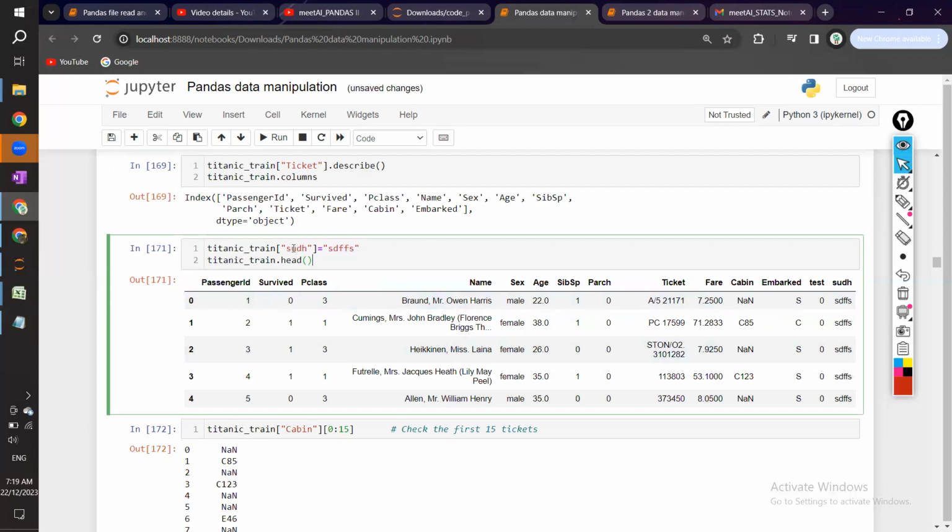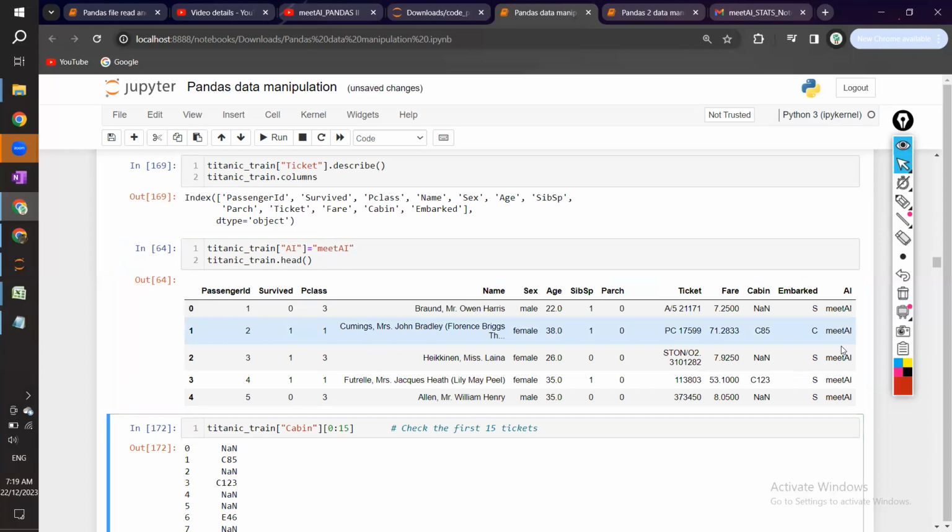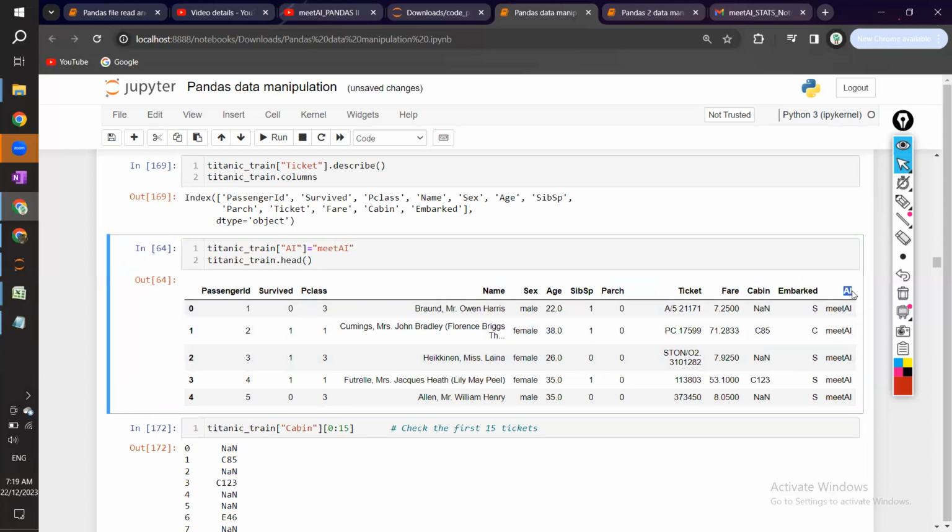For example, I'm creating a new column called AI, and I'll give the value meet AI. See here, a new column is created whose name is AI, and all the values are meet AI. So this is how you can simply create a new column and assign the value.